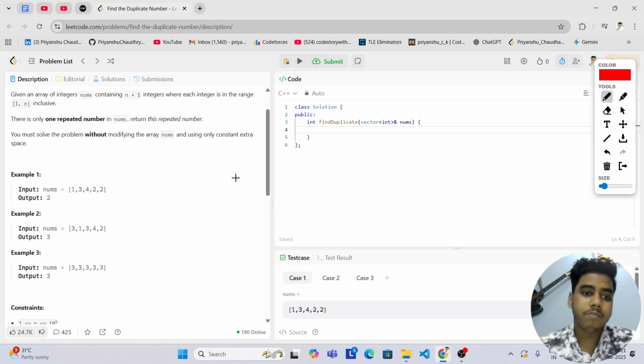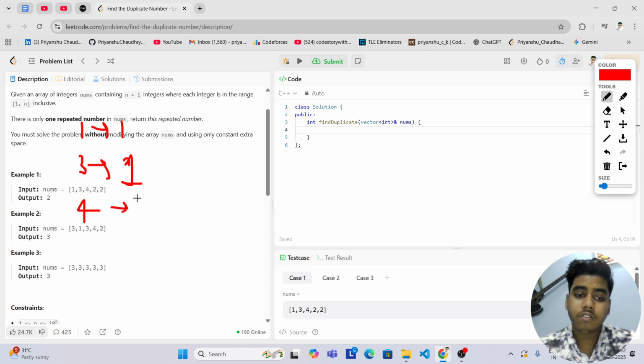Now what can be the better approach? Let's think of it. A better approach can be to use a frequency array, or hash maps, for storing the count of elements. First we have got 1, so we increase the count. Next 3, we increase the count of 3, earlier it was 0 in the map. Next 4, 1.